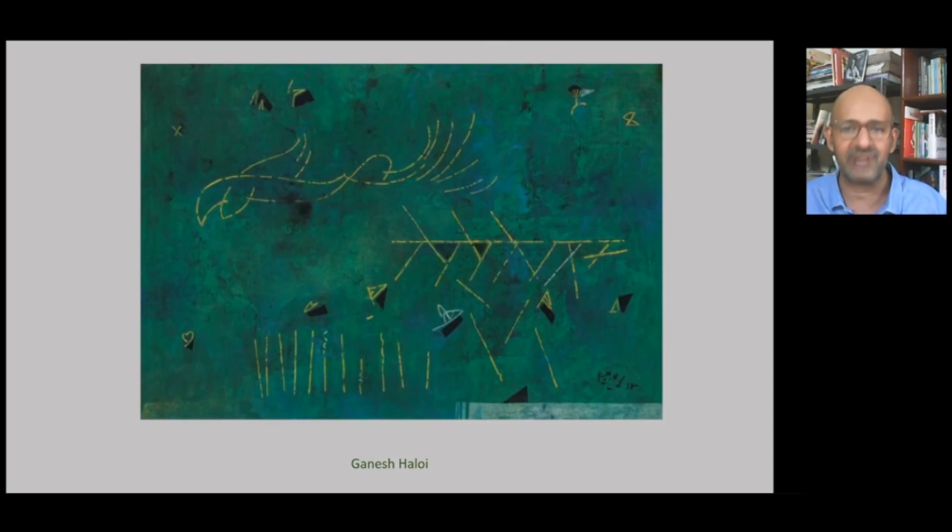And that is why his abstraction, which is highly dependent on very calculated placement of lines, shapes, patterns, colors on a ground that is prepared with layers of pigments and colors, finally creates a very organic space. On the one hand it is organic, which means it is very earthly. On the other hand, it is very abstract, which means it does not have any reference to any real life. So he plays between these two phenomena: something that is seen, something that is unseen, something that has been experienced, and something that has been felt.